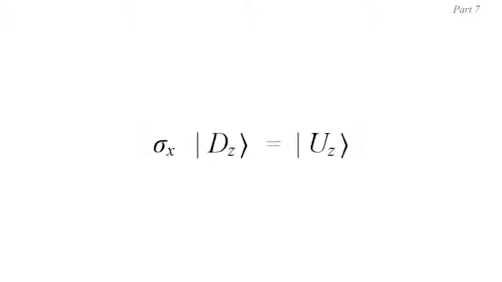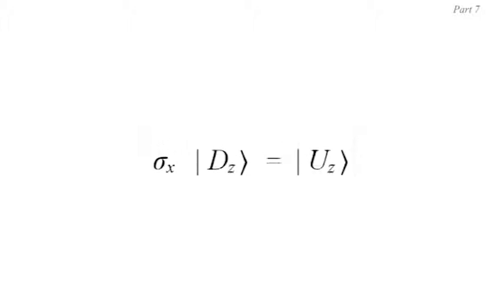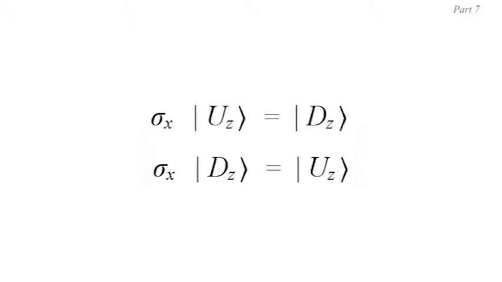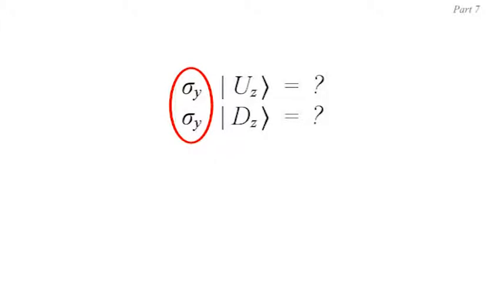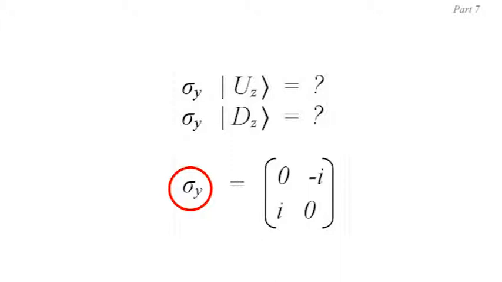So there's something really strange here that we need to be aware of and remember. Applying sigma x to either the up or down states flips them from one to the other. Let that sink in. Also, however, bearing in mind again that the states that we're really going to be interested in are the up and down states, the other half of our question is, what would happen if we tried to measure the spin component of those up and down states in the y direction? In other words, what would happen if we applied sigma y to the up and down states?